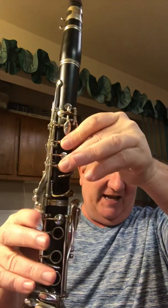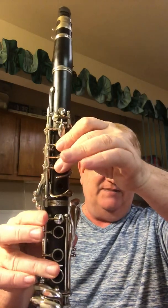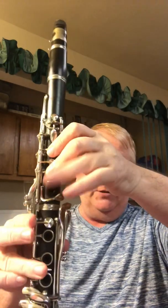There are a few times in here where you have to worry about whether you're playing this E flat or this E flat, because you're going up here to a G or something, you can't slide off. A couple times you have to worry about left hand C because you have an E flat coming up over here. Let me just jump in here and try this and get it started.